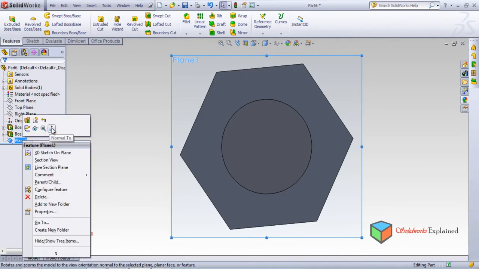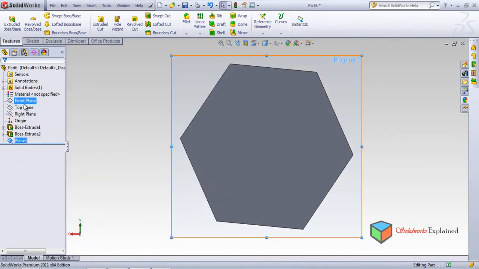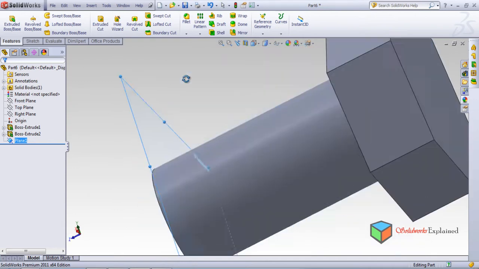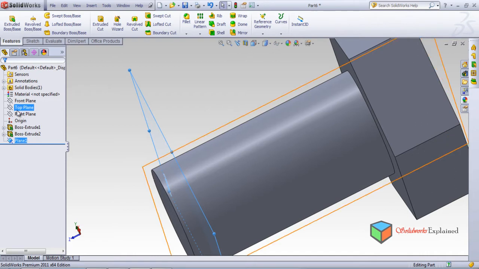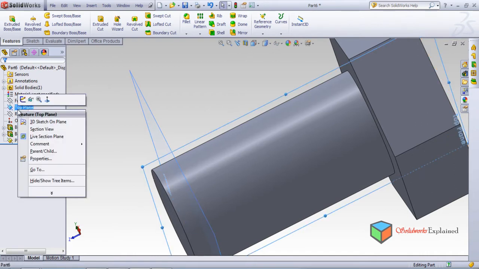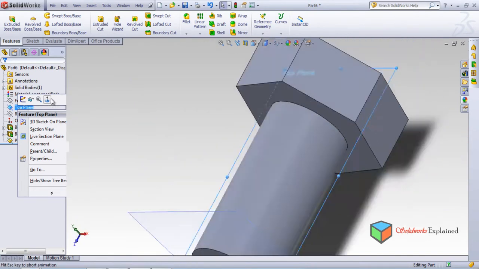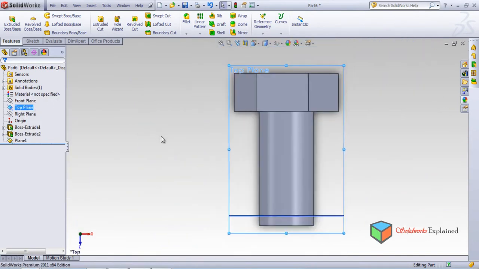This was made in this plane, and this is the top plane. So making this top plane normal, look how it looks.